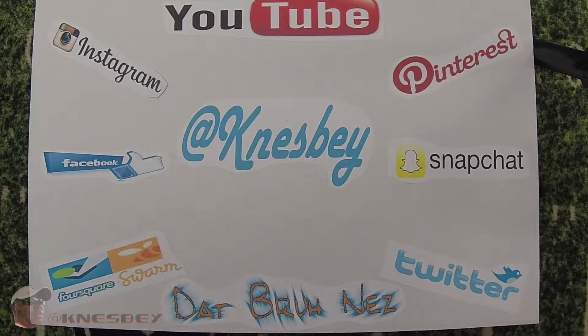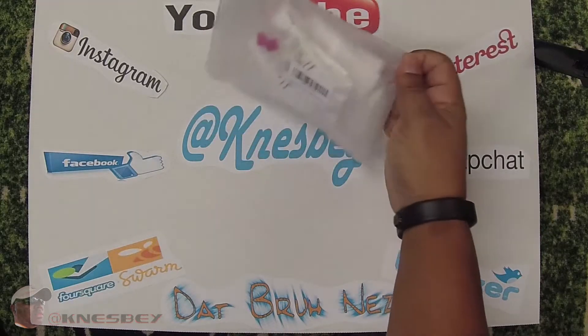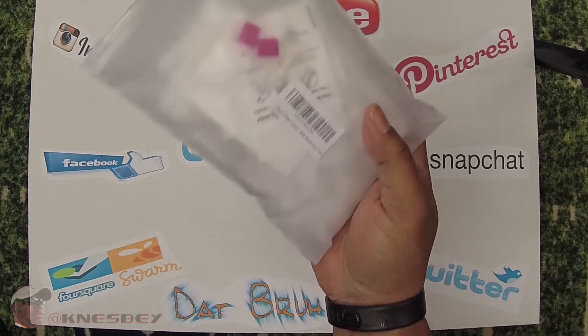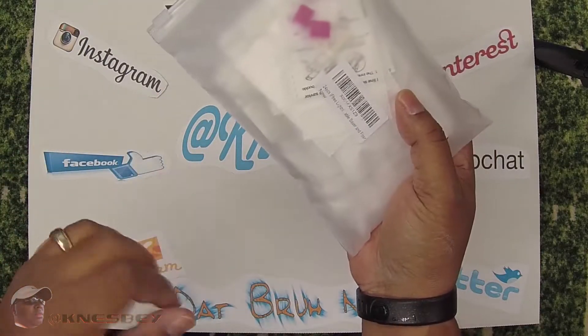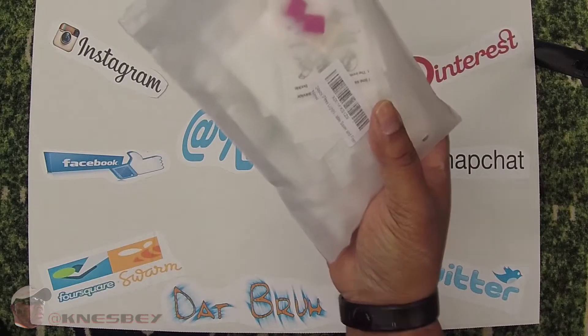Yo, it's Dapper Inez dropping another review on y'all, and this time we're gonna be doing a review of the BAM 24-piece I3 charger cable saver protector. Basically, this is one of those doohickeys that go around your charger cables and protect them. As you bend it, plug it in, unplug it, and bend it over time, it starts to fray, may become loose, and eventually gets to a point where it doesn't charge anymore. Well, this is supposed to protect from that.